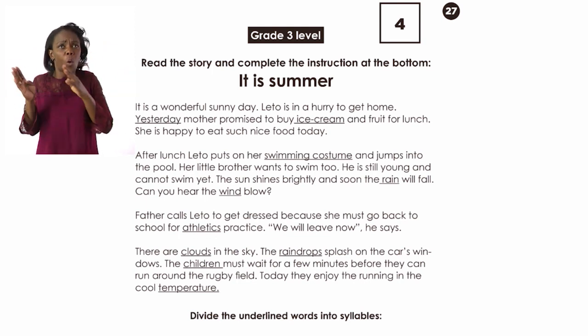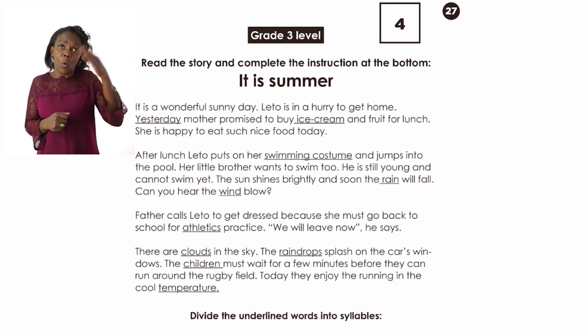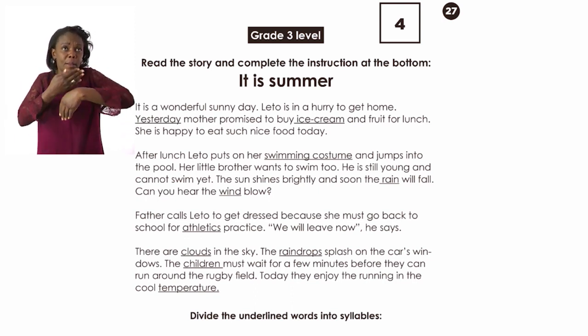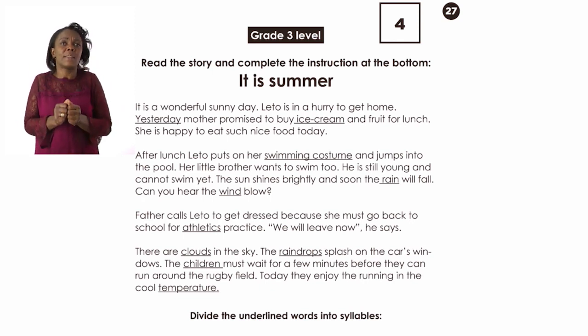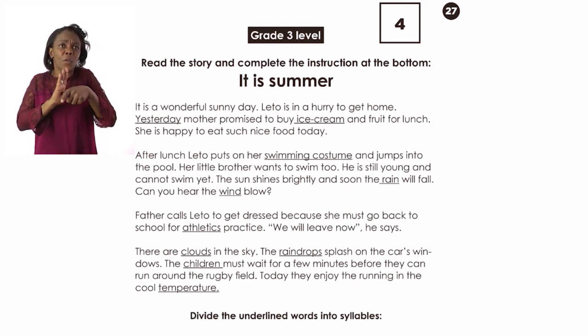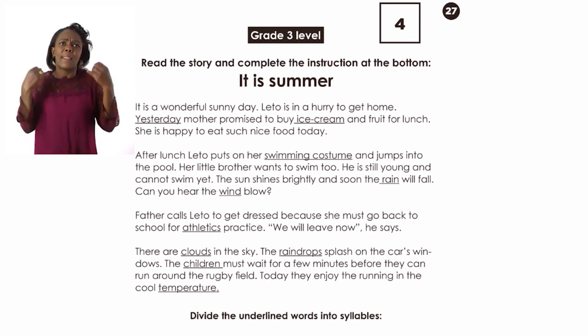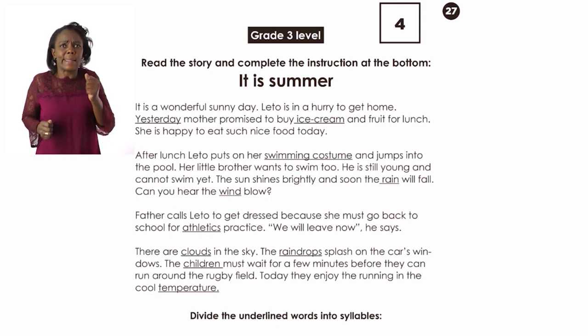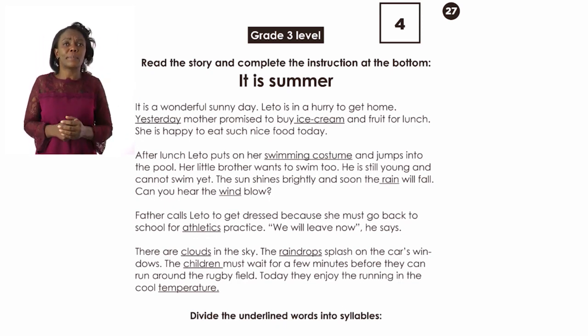The sun shines brightly and soon the rain will fall. Can you hear the wind blow? Father calls Leto to get dressed because she must go back to school for athletics practice. We will leave now, he says. There are clouds in the sky. The raindrops splash on the car windows. The children must wait for a few minutes before they can run around the rugby field. Today they enjoy the running in the cool temperature.